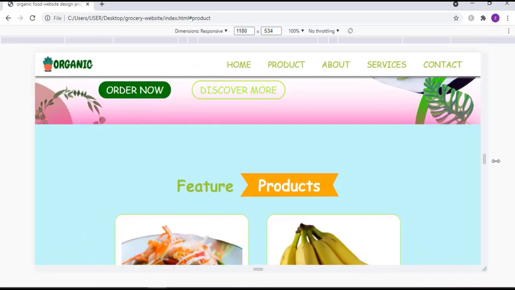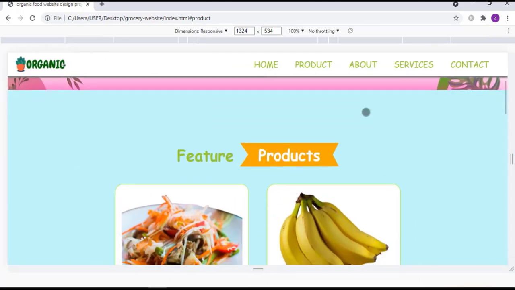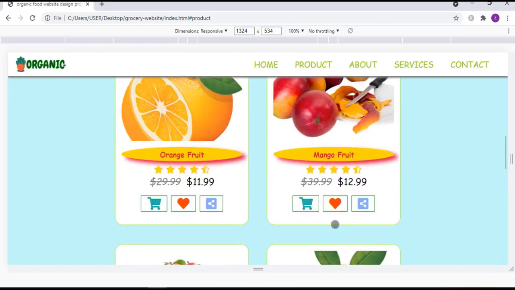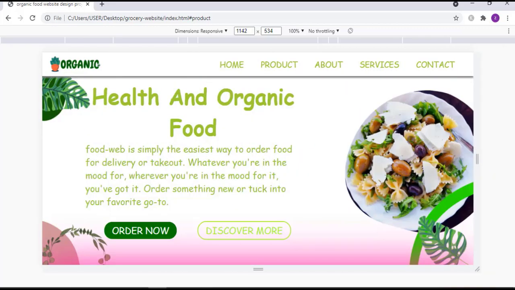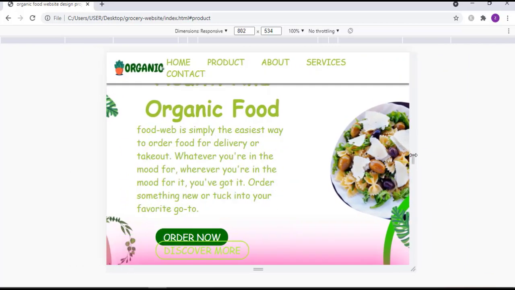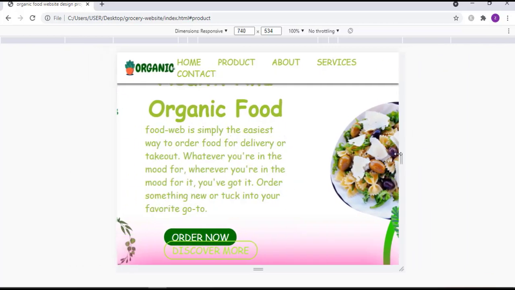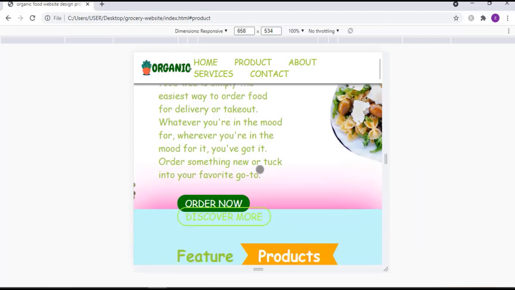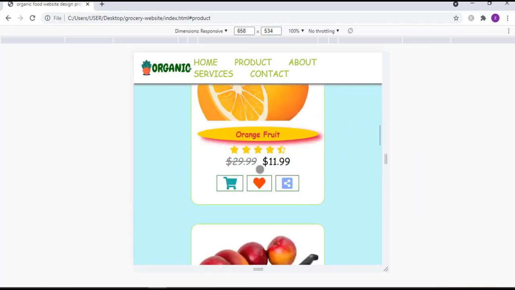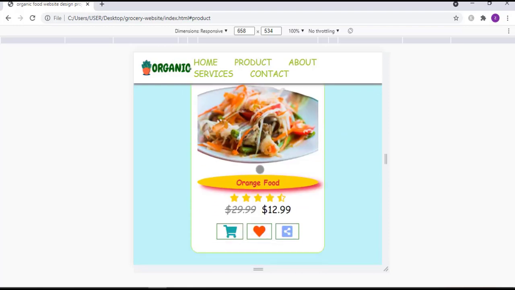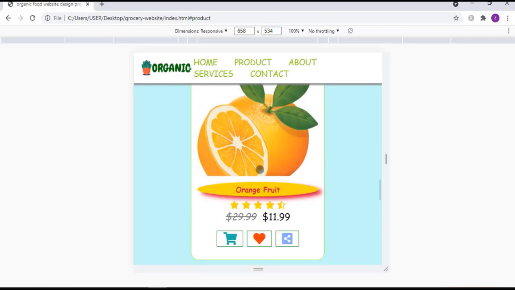So as you see here, here is when we increase and decrease the size of this, in order to determine whether this website is responsive or not while someone visits our web page using different screen devices, just like phone, laptop, and computer screen, and so on.